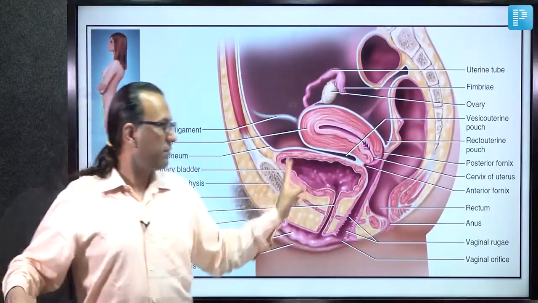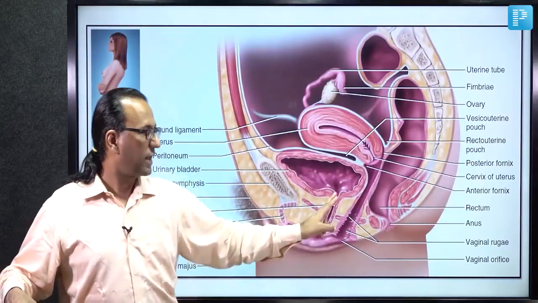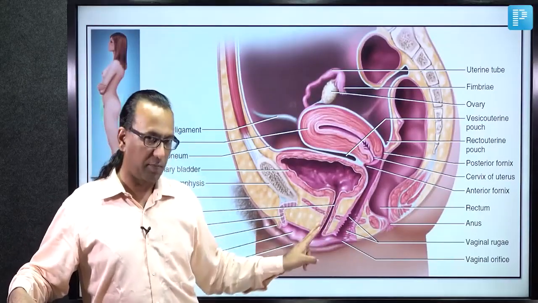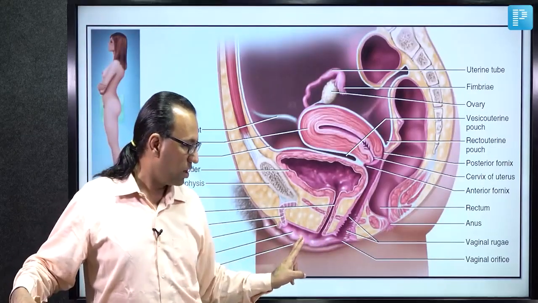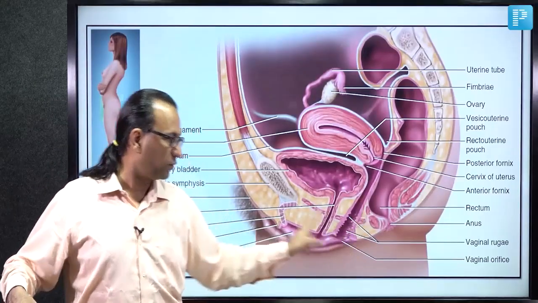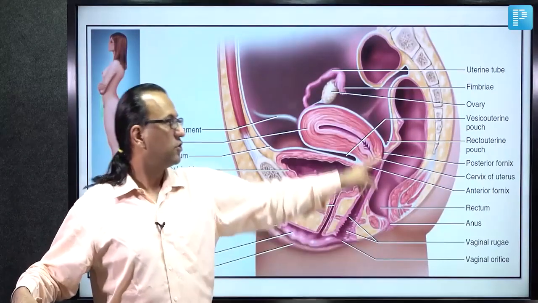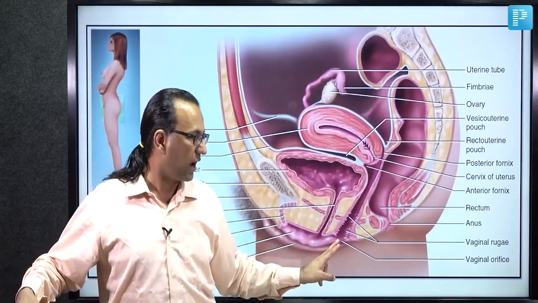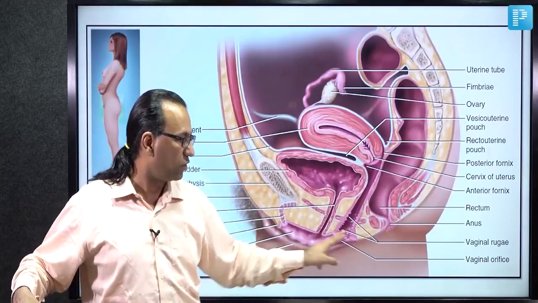As you see, this is the apex of the urinary bladder, and behind this is the bone called the pubic bone. This will be the bladder having urine sent out through the urethra, which in female is only a short length of 4 centimeter, and most of the length it is lined by the stratified squamous epithelium as it is opening exteriorly into the vestibule of the female perineum immediately. It is passing through the deep perineal pouch and then enters the superficial perineal pouch and then opens into the perineum. Behind that is the uterus and continuous with the vagina, which itself is a long tube, passing through the deep perineal pouch and then through the superficial perineal pouch to open into the vestibule of the female perineum.